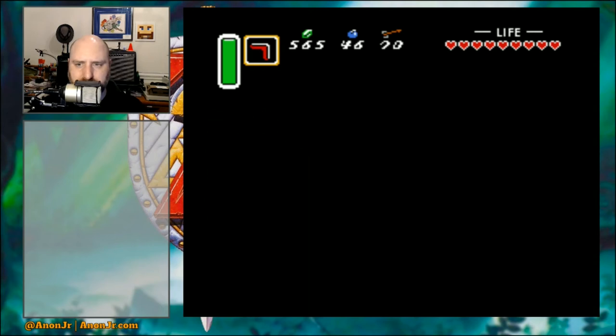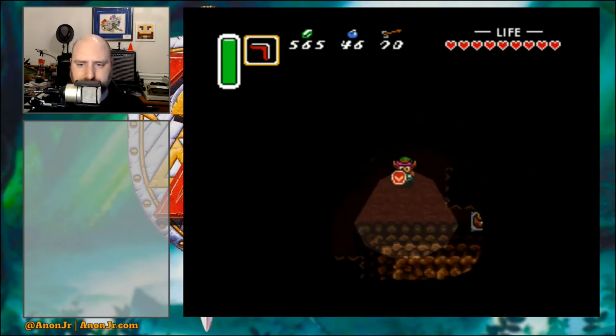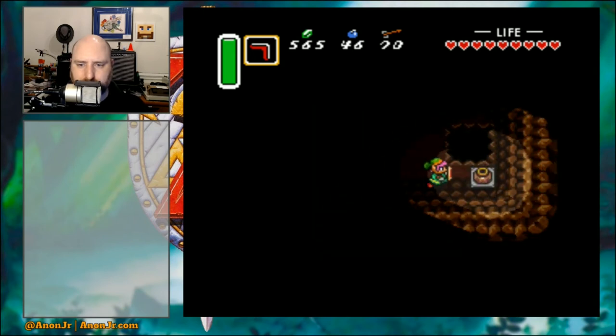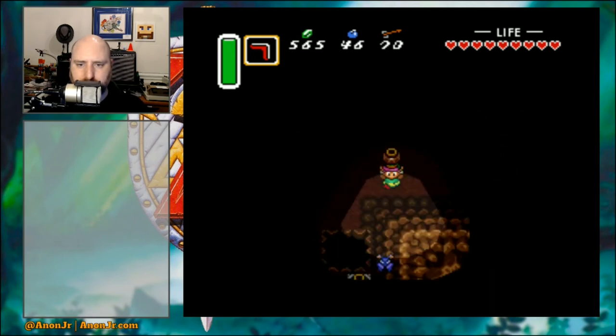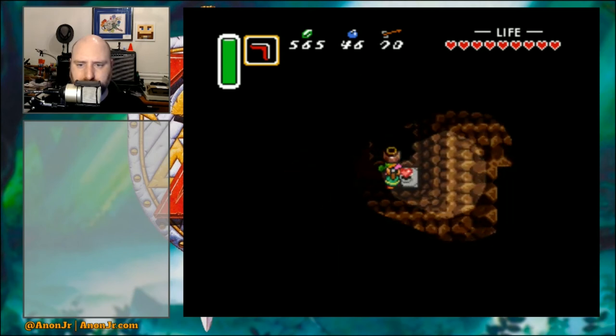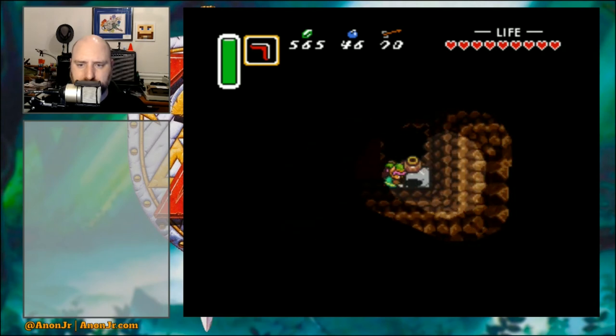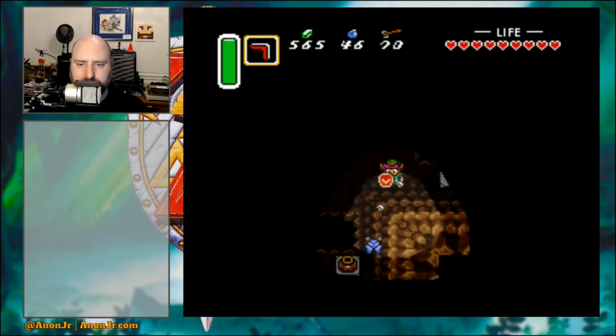And this takes us to the next cave. Ooh. I forgot that that was an option. I don't need the heart, but I did need the arrows. And I need to pick up 4 more bombs now.